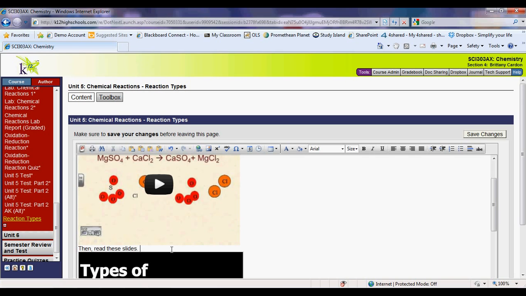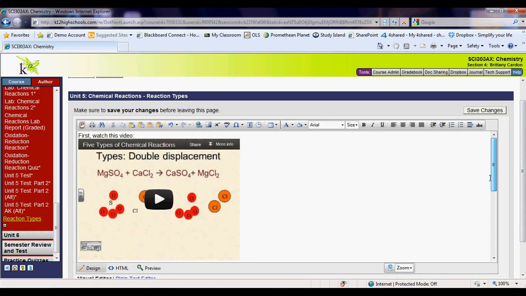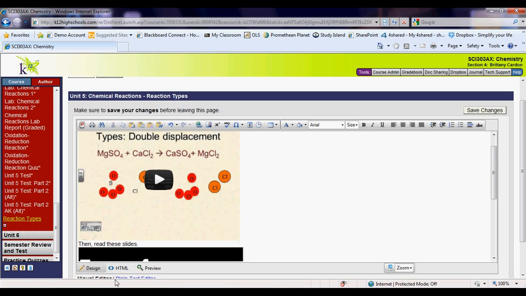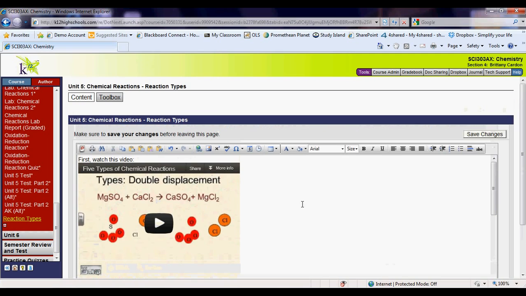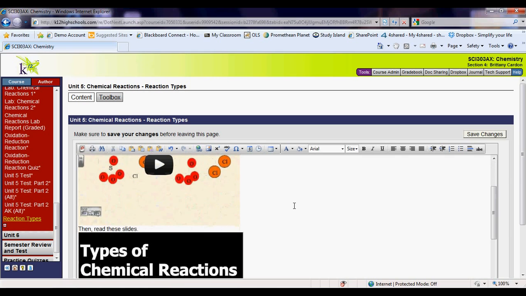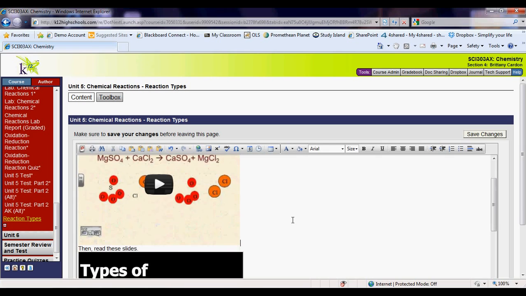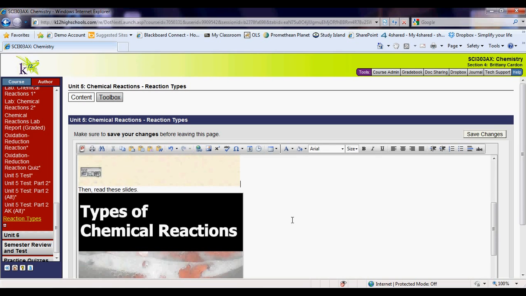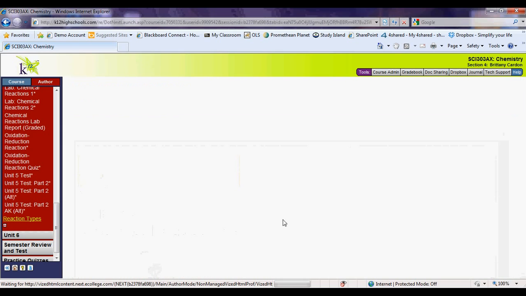So once you save the changes, you can actually see the YouTube video link and the slides embedded in the LMS lesson. When you go back to the design tab, you can just further edit if you want to add anything else besides just the video or the PowerPoint link. You can go back to the design slide and edit whatever you need to edit as far as text-wise. And then make sure you hit Save Changes.